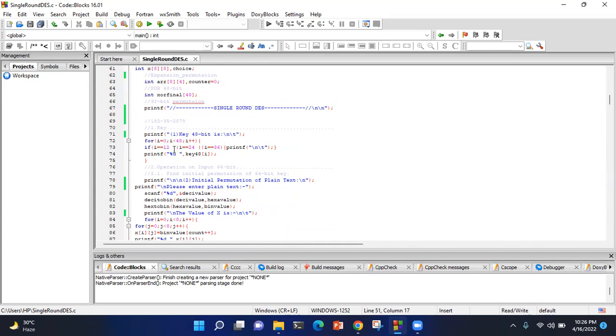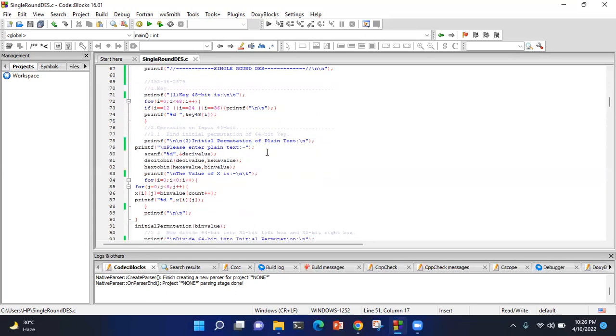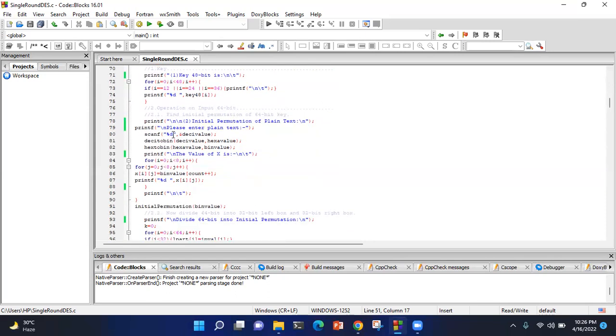And again, similarly to 12, if it finds 24 and 36, it will break the line and again continue printing i's value. And after that, we'll scan the user input.